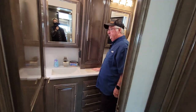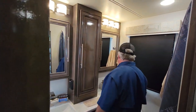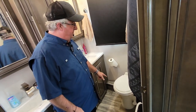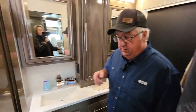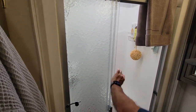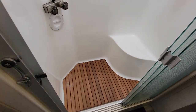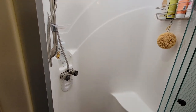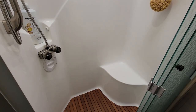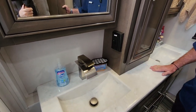This is the full bath. All of this is storage — storage here, storage here, with Scott slides at the top and blinds. This is a pedal toilet, so both toilets work great but we prefer the macerator toilet. One of the modifications we did was to the shower — let me open this. The shower is very big, more than enough. We thought we were going to have to install an instant hot water heater but it's more than enough. The fixtures on the sinks are all nice with good water flow.